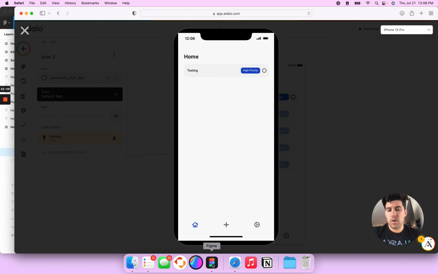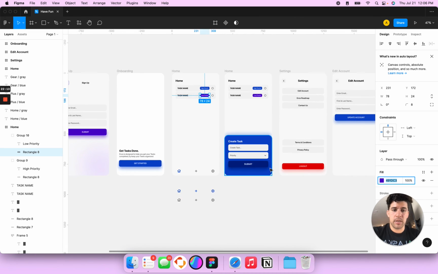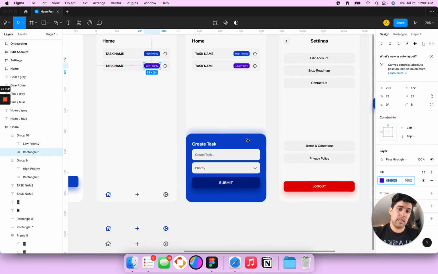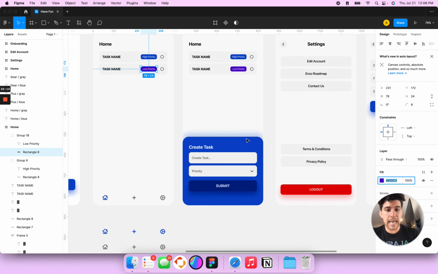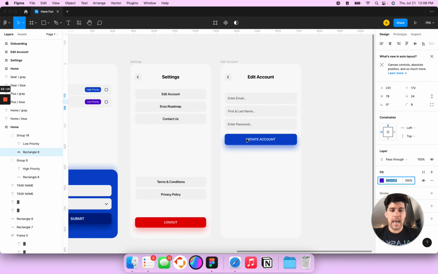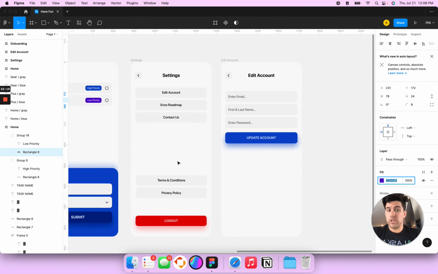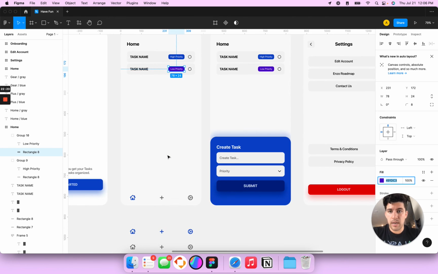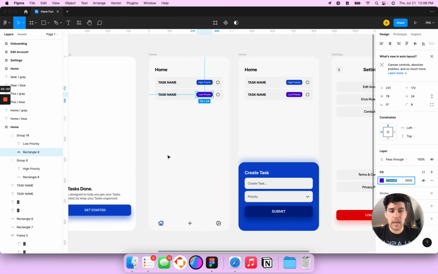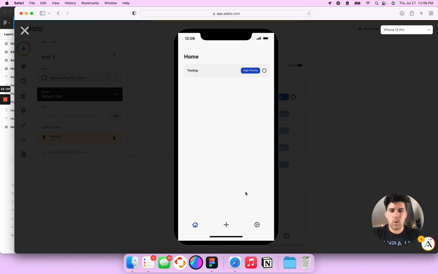In the next video, what we're gonna do is we're actually gonna create this little modal for creating a task, settings, edit account, and we should be good to go. So really excited. Glad you guys tuned in for 22 minutes, but let me go through and let's walk through what we have so far.